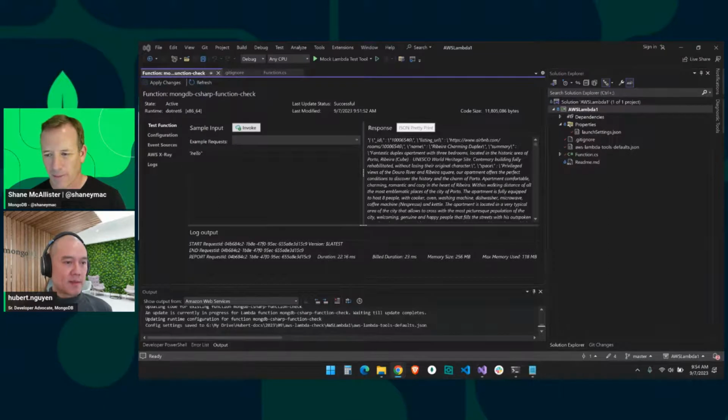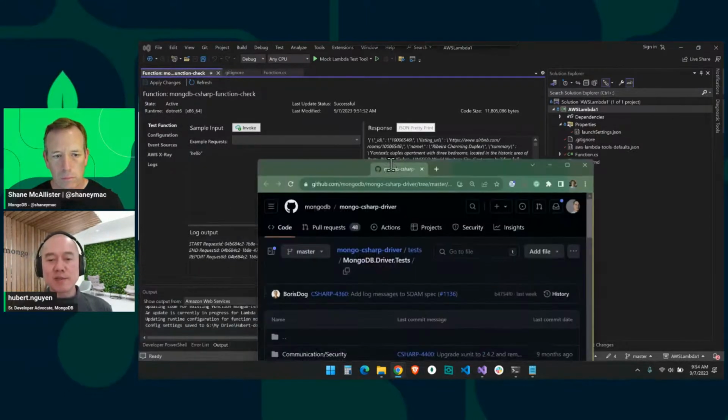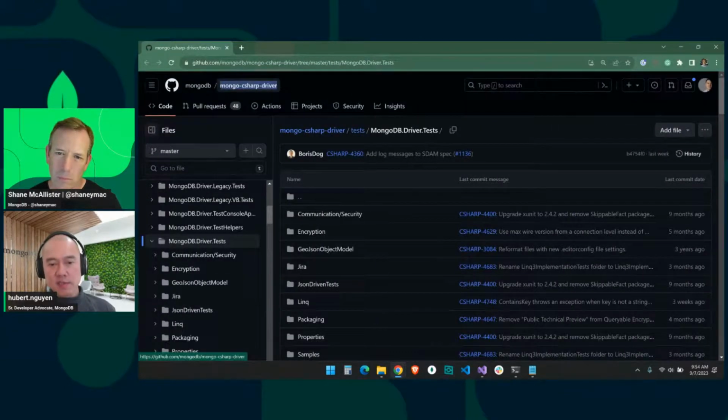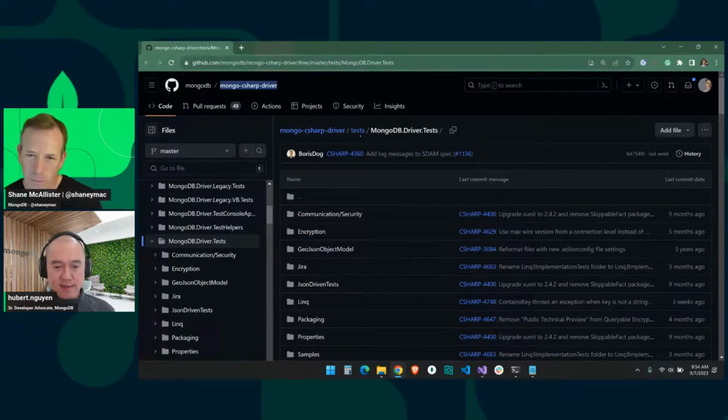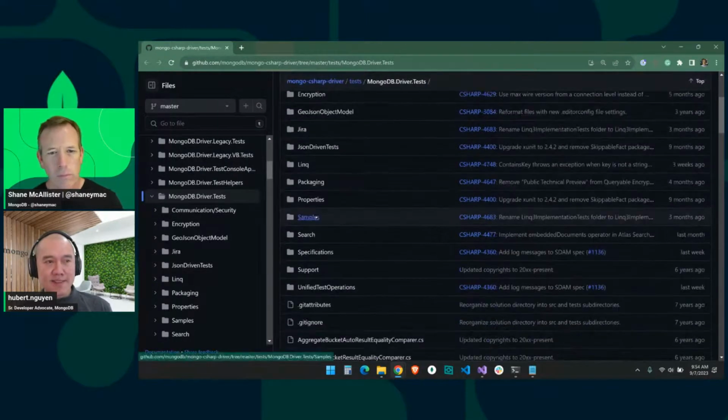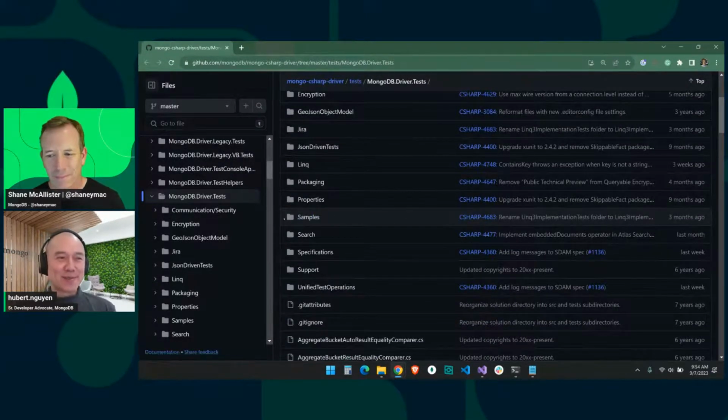Excellent. I wanted to point something out to the audience. Once you know how to connect to MongoDB and manipulate data, if you want more examples of how to do certain things, I highly recommend you go to GitHub. Go to the Mongo C# driver, the official GitHub repo. They have a test directory for regression testing, and you can find all kinds of queries in there that are done the right way, that will show you the proper syntax.